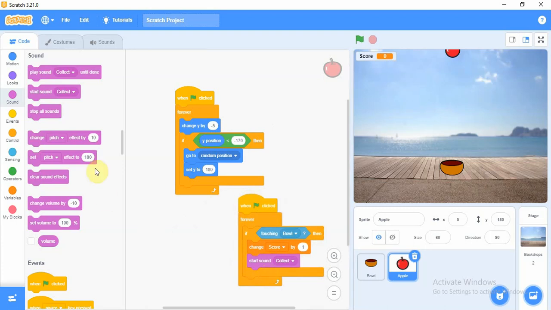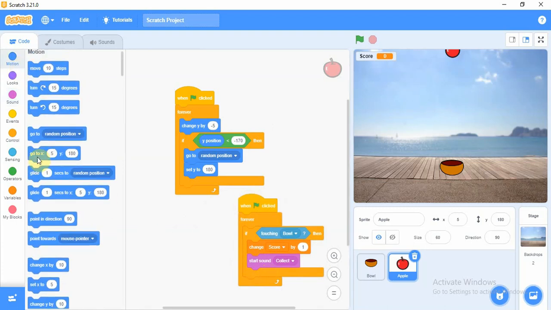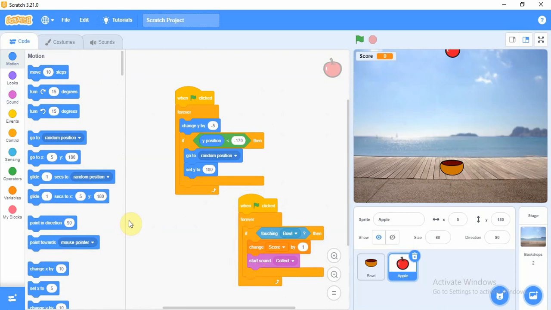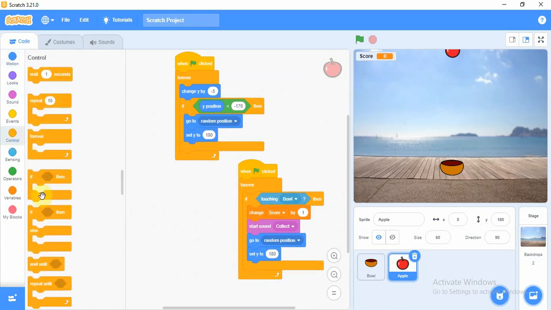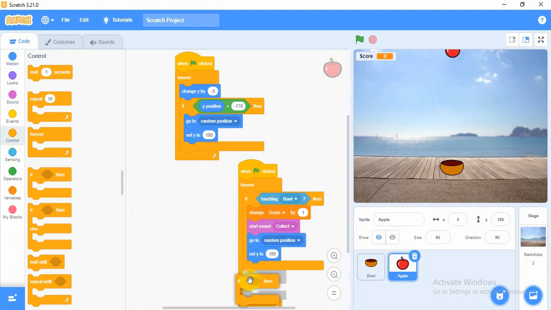Now let's do the lower one. Go to motions and go to random position and set Y to 180 here. Now let's go down and choose if. Now we will go to the operators.